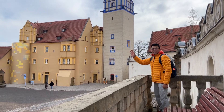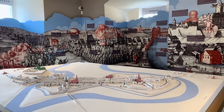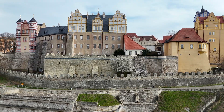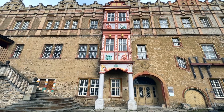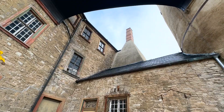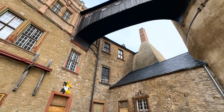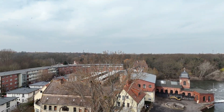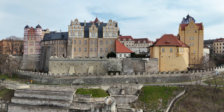The torture exhibition provides insight into the dark part of the Middle Ages. The Anhalt mineral collection can be viewed in the Johann George Bau. The German cabaret archive has been documenting the history of the GDR cabaret in the same building since 2004. The district court used to be located in the buildings, now managed by the cultural foundation of Saxony-Anhalt. The castle terrace offers a wide panoramic view of the Saale Valley and the Harz foothills, with good visibility as far as the Brocken. The castle is also a stop on the Romanesque road.